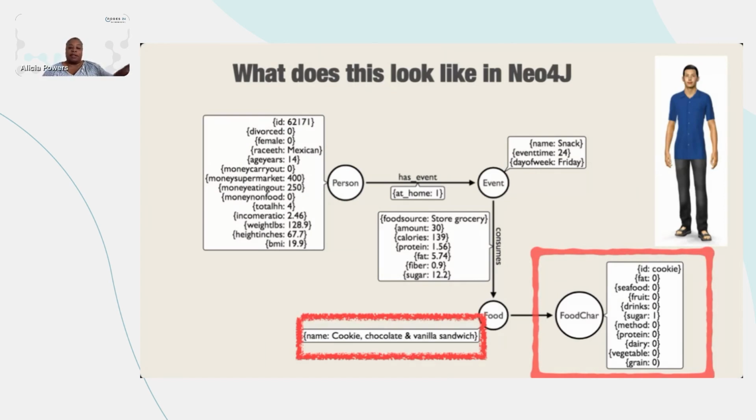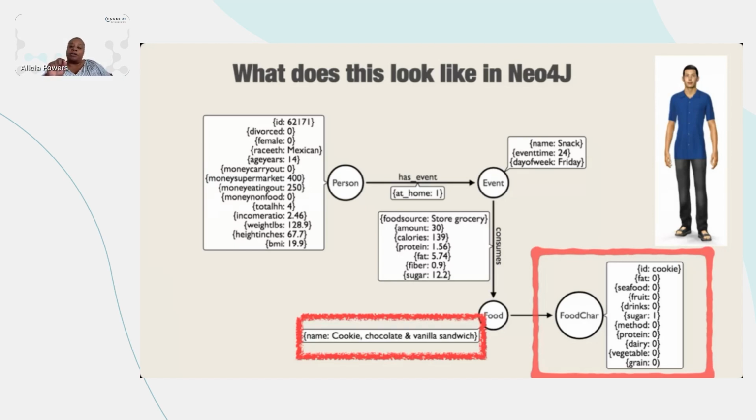If you look kind of to the left, there's a person node. The circle is a person node, and right to the left of that is a rectangle with all the characteristics I have. What I want to point out that's most important right now is I have information on someone's weight and their height, so I can calculate a BMI or a body mass index, and that's what I use to figure out if someone is overweight or obese, to figure out who may need some help.